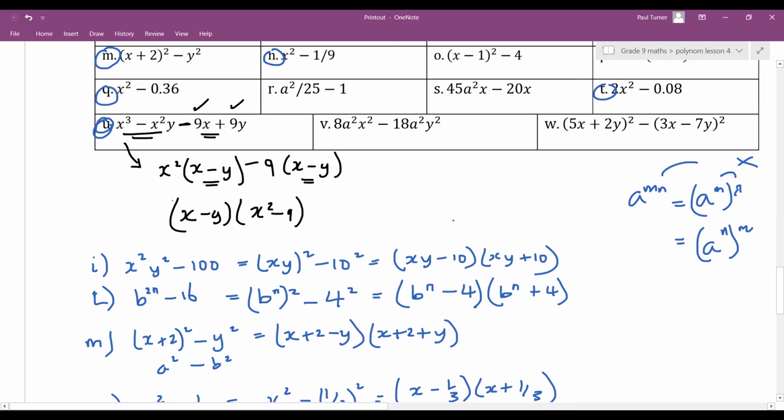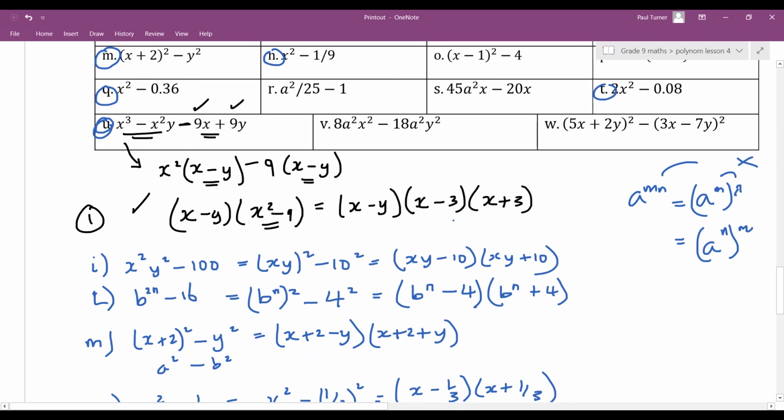So in the test, you'll get some marks for that, maybe 1 mark, but then you still have a bit more to do here because you can see you have a difference of squares here. So that would be x minus y, and we can just write that down as x minus 3, x plus 3. I'll skip the middle step.